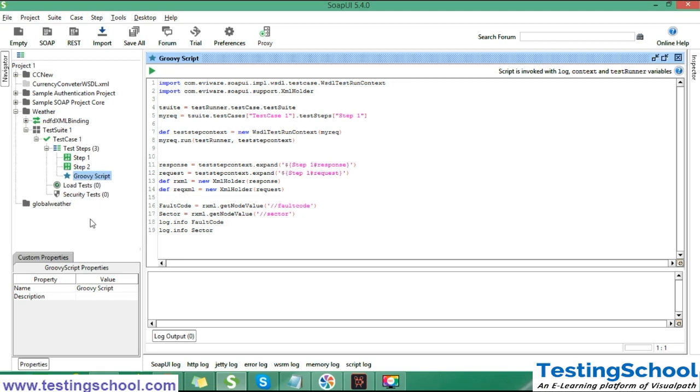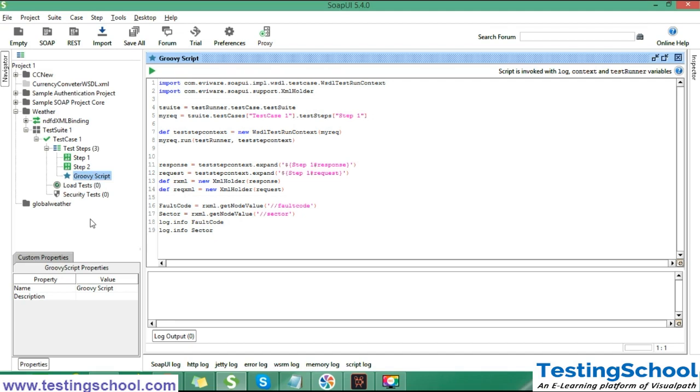Coming to the Testrunner, the difference between context and Testrunner variable is simple, because it's a very important interview question: what is the difference between context and Testrunner variables. Context means every test case or step will have its own context variable.